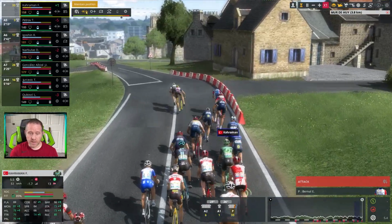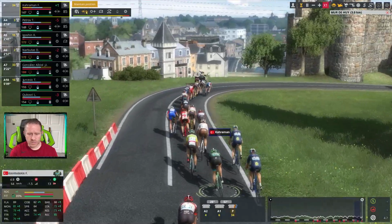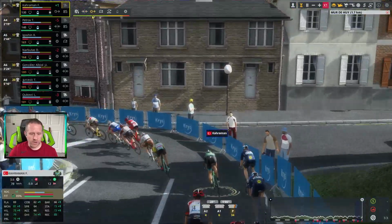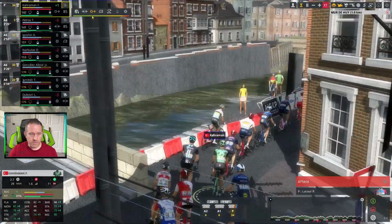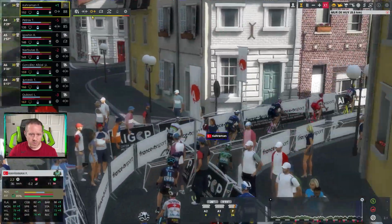But I think Karaman's going to do better than a top 20. 5 kilometers to the finish line. How much better can he do, though, is a big ask. Gel and push. Do not get dropped here. Murdahui come in last time. Get that gap. There you go. Karaman in a decent position here. And this time we want to push a little harder as we approach that final climb.